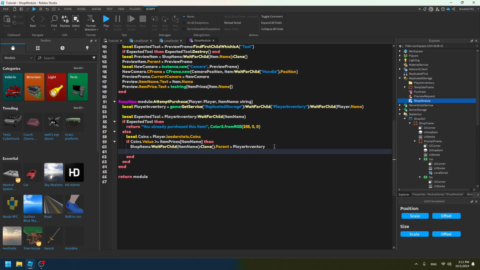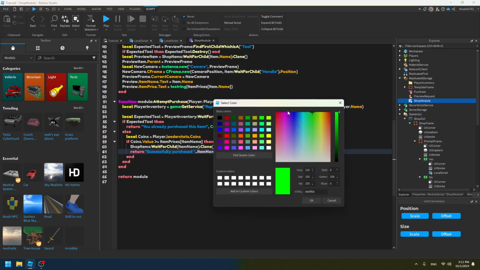Not only do we do that, we're also going to return the text successfully purchased, and then dot dot item name dot dot and exclamation point, and then comma space color 3 dot from RGB 0 comma space 255 comma space 0. So this is going to be green, as you can see right here. You could also click right here and see which one you want to do.